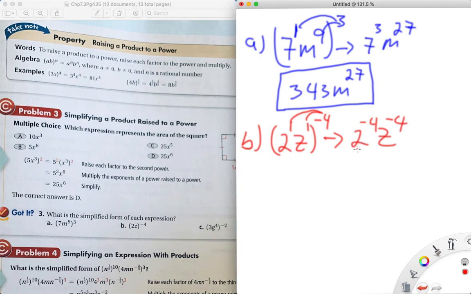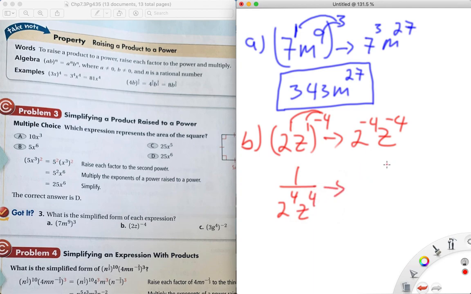So what I'm going to do is I have to flip it down into the denominator. The 2 goes down, it's raised to the 4th power. Remember that the negative sign goes away. Z to the 4th power, and again the negative sign goes away. And my final answer is going to be 1 over 2 to the 4th. Oops, no it's not. Don't listen to me. I tell lies. 1 over 2 to the 4th power, z to the 4th power.